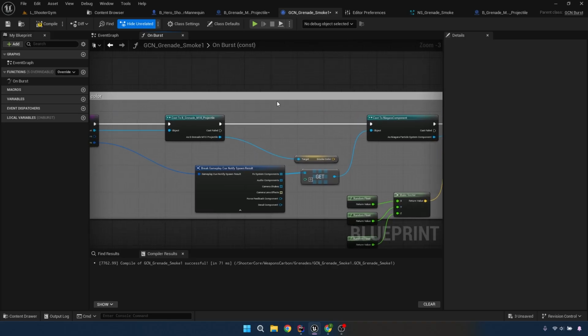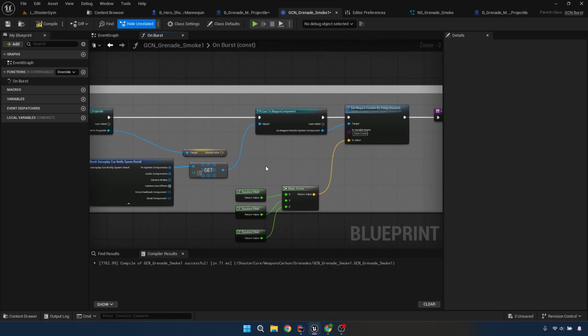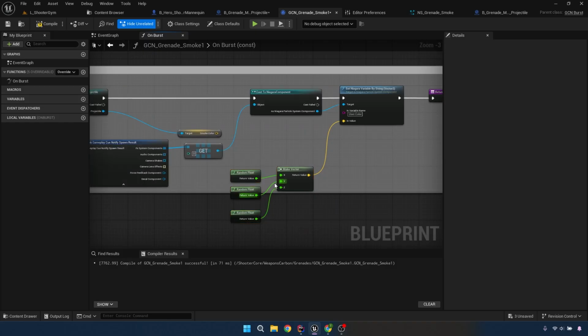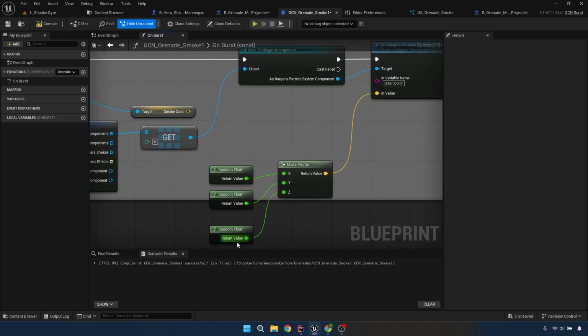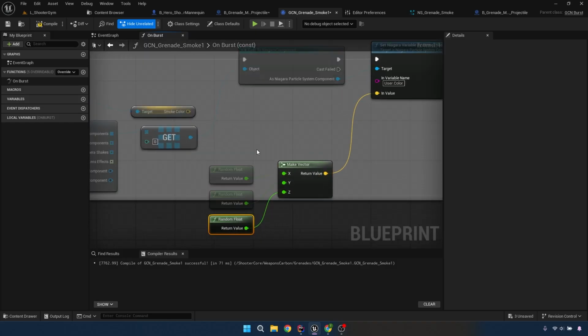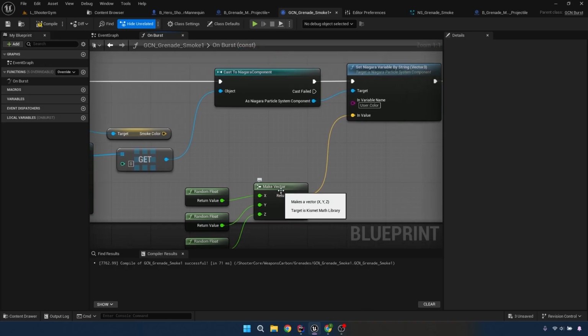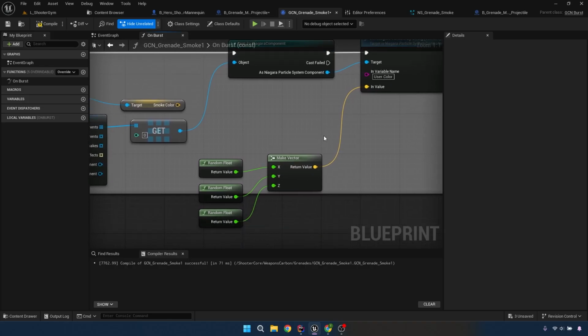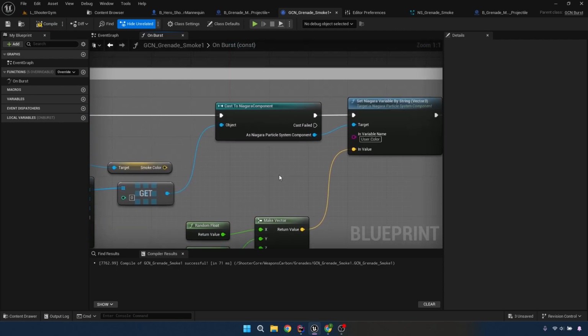On here. So what we're doing, and notice this just kind of gave me, and if you want, you could leave this, right? You've got make float, random float. This is just going to give you random, and you could always put this logic in your B shooter hero mannequin, wherever you want. If you want random smoke colors, this will give you random smoke colors.